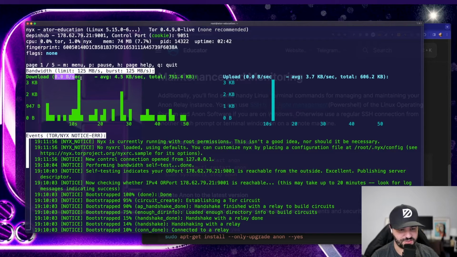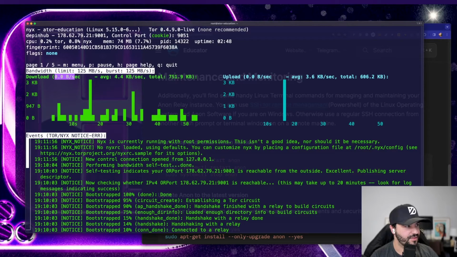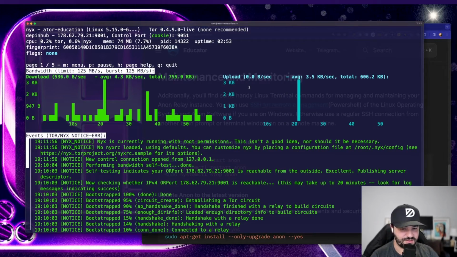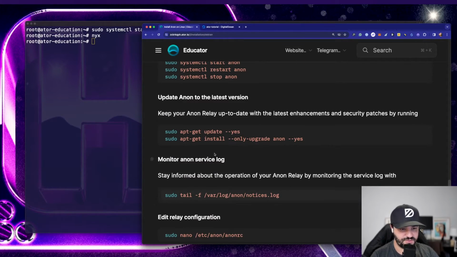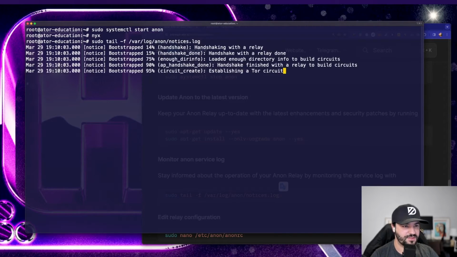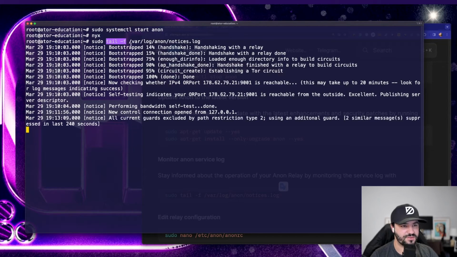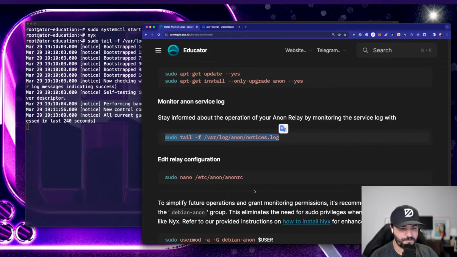Okay, let's figure out how to actually add my Ethereum wallet. To test that, let me just get some random wallet. But first, let's see the latest version. Here, if you want to check the logs, let's figure it out. Okay, you can see the logs, a little tail here to see if things are running. So everything that's happening is going to be showing here. I think Nyx shows the same thing as well. And oh, here, the relay configuration.